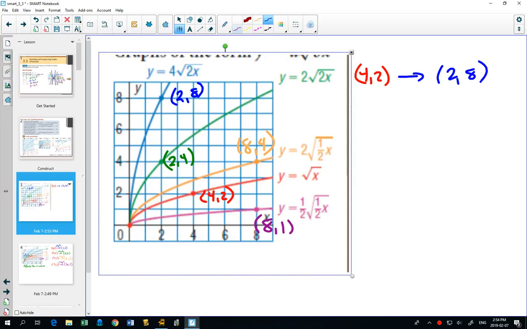Does it make sense that we would write above here that you would multiply your y value by 4? Is that what happened from my coordinate? I had 4, 2. It's now the y value is 8. It's been multiplied by 4. And the 2 inside, that would tell you to take your x values and multiply them by a half. And so the point 4, 2 gets transformed, in this case stretched vertically, then squished horizontally, and ends up at 2, 8.